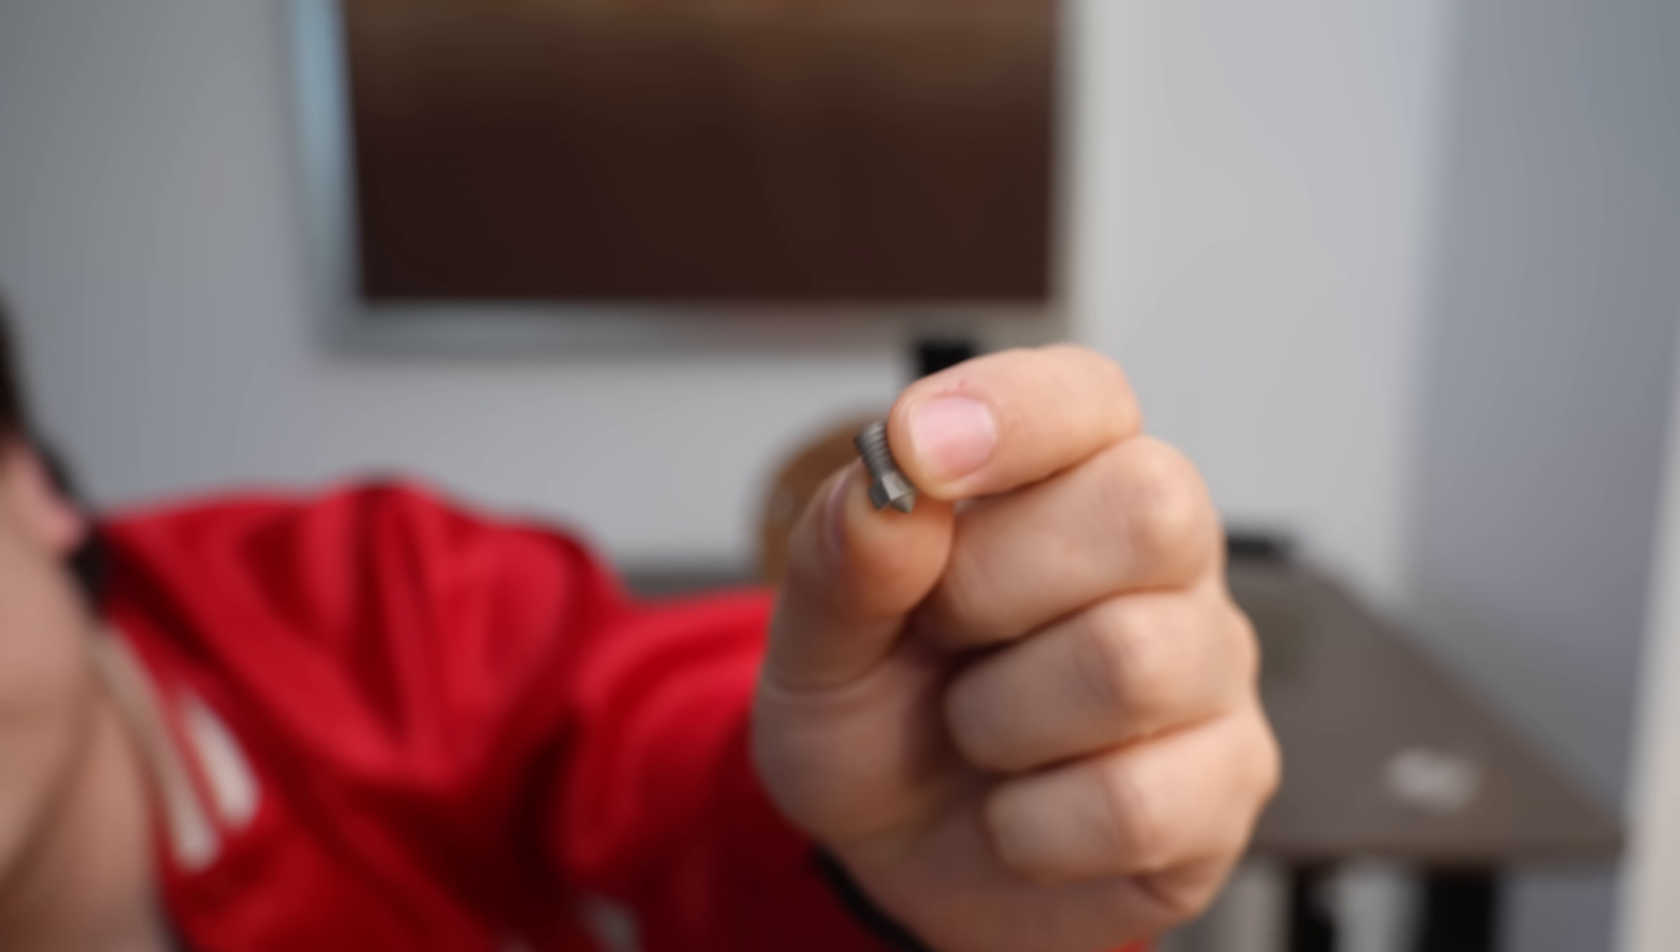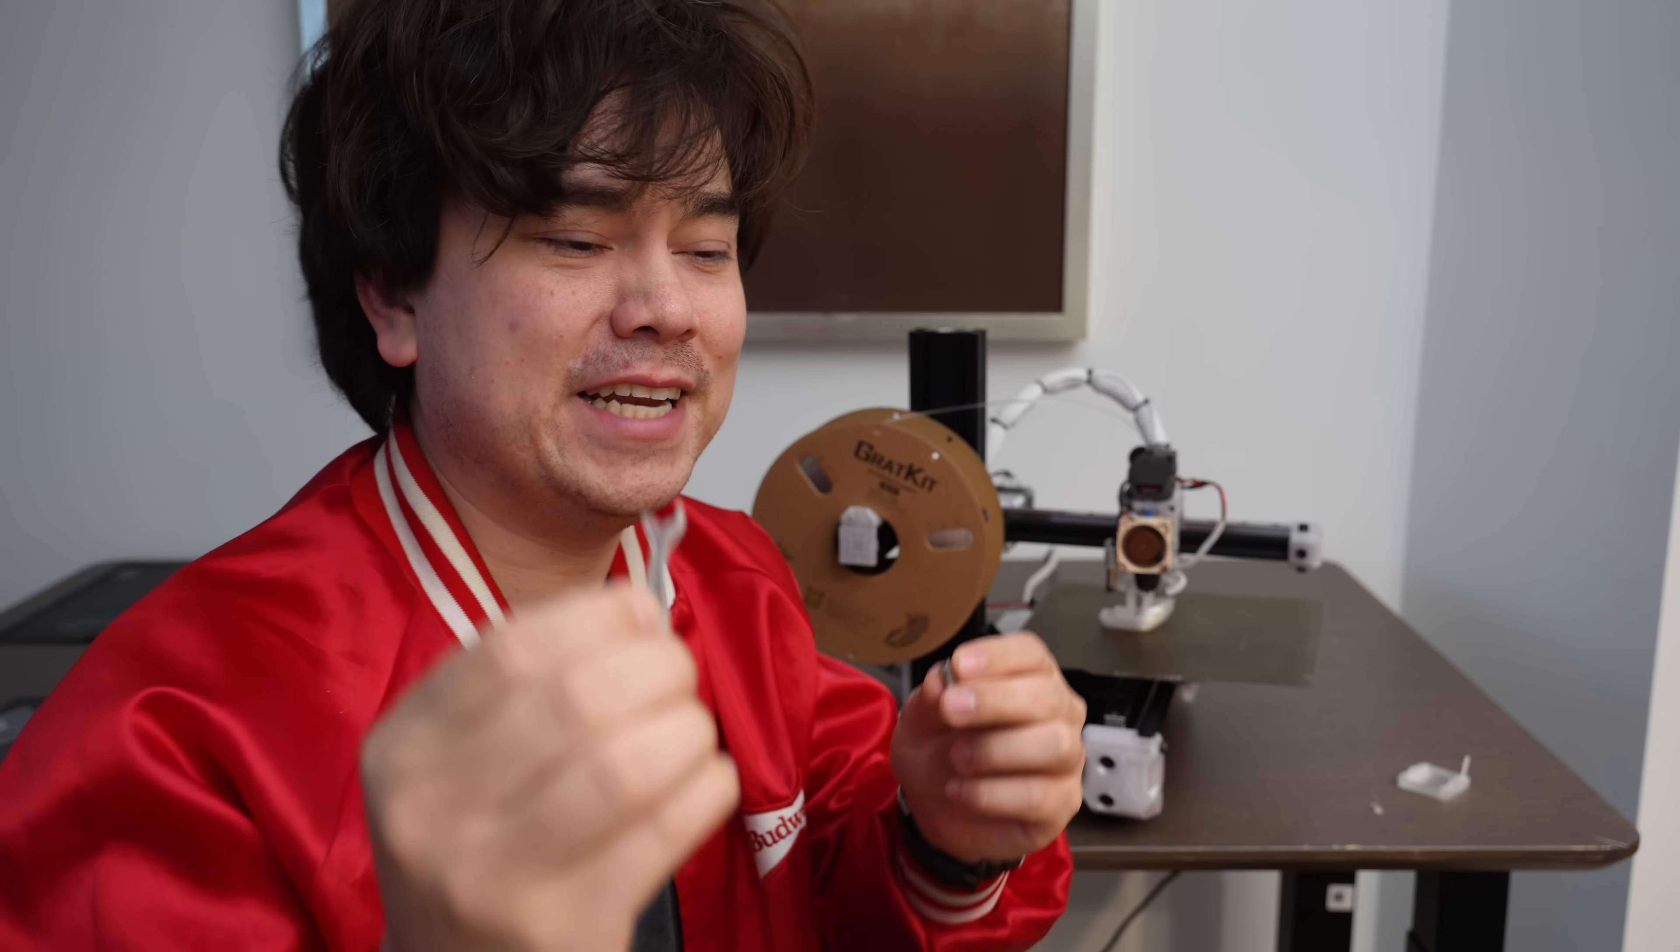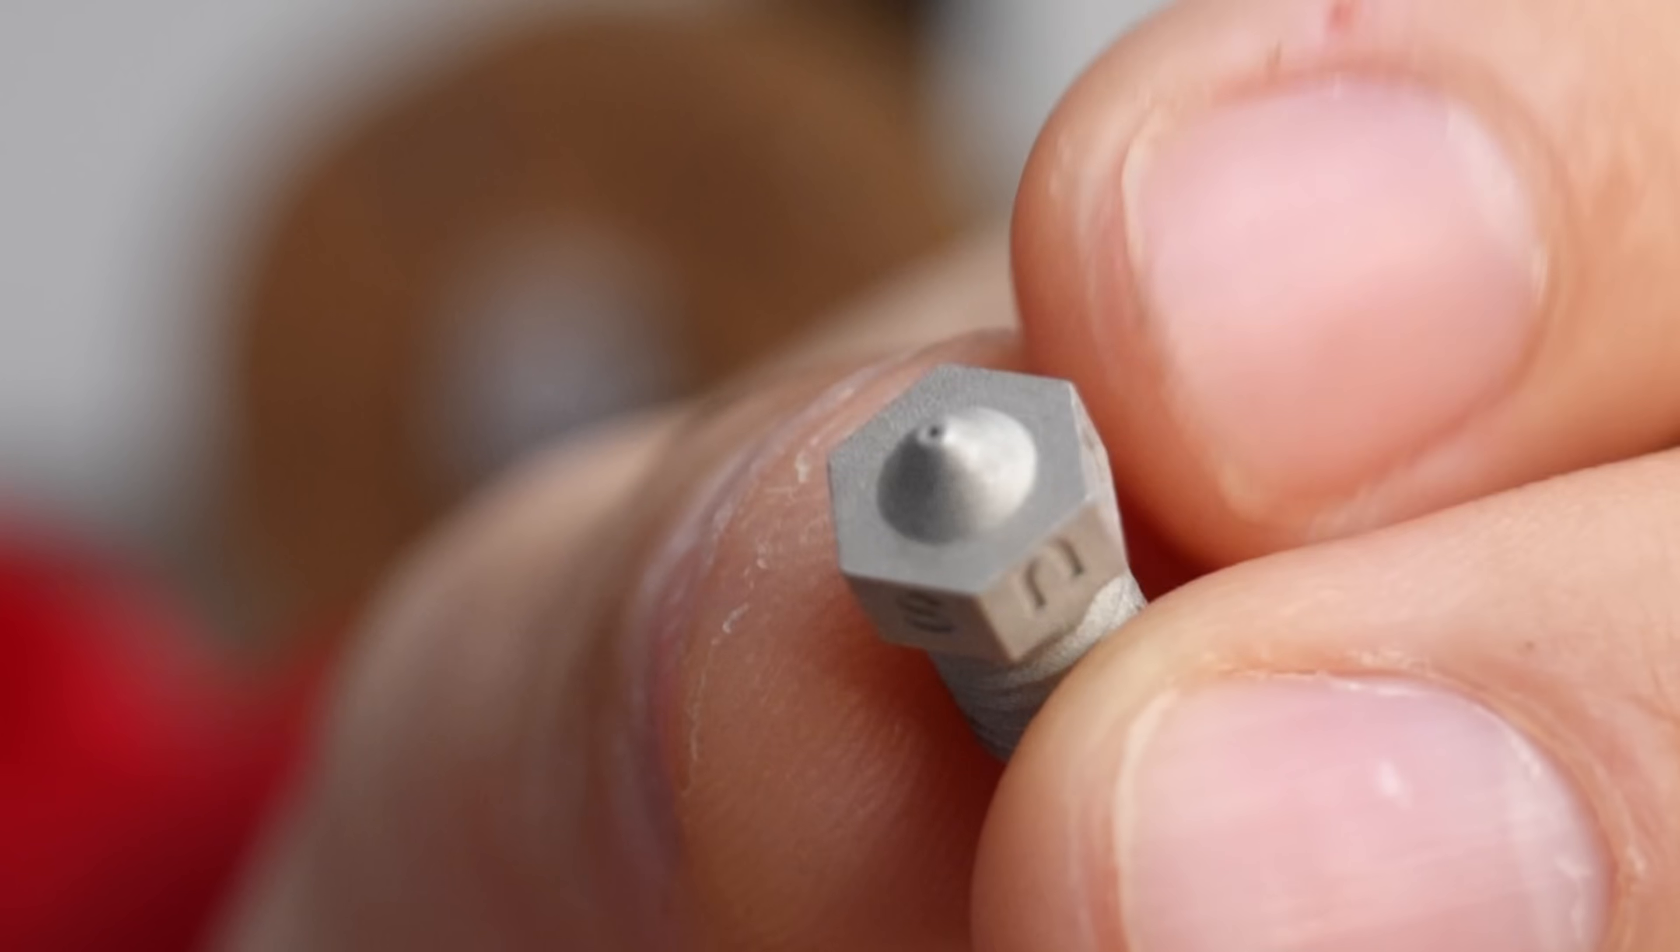I found these 3D printed nozzles at a 3D printing convention. This is from a company called INCUS, I-N-C-U-S, and they have a special 3D printing process that lets them print out really finely detailed parts. I have another metal 3D printed part in this hand, and then I have the nozzle in this hand, and they're both pretty small. But if we take a close look at these you can see the level of detail on this 3D printed nozzle is simply insane.